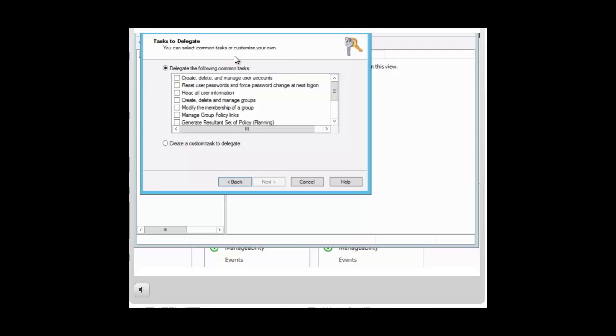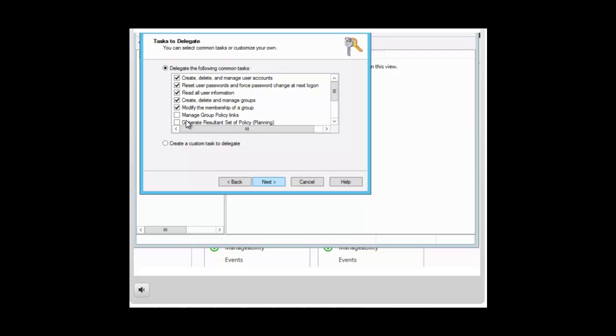So we're going to choose create, delete and manage user accounts. We're going to choose reset user passwords and force password change at next logon. We're going to choose read all user information. We're going to choose create, delete, and manage groups. And we're going to choose modify the membership of a group.